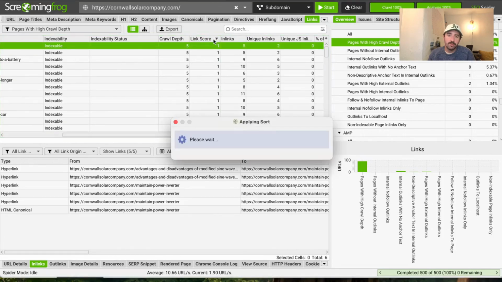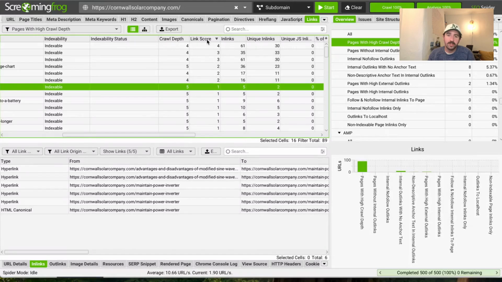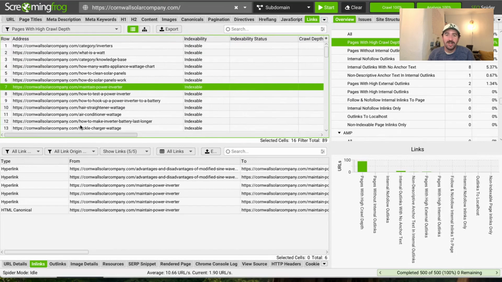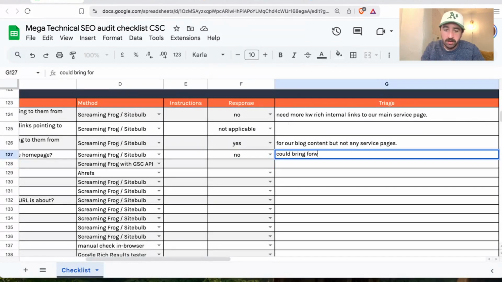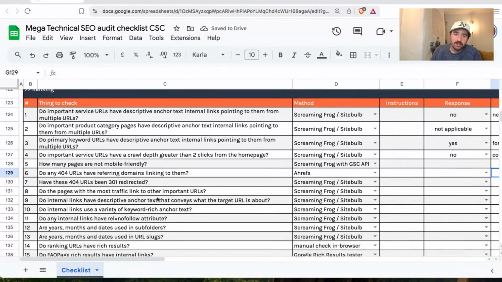And it gives it what's called a link score, which is how important this is rated for our site, really low. So we need to improve the internal linking of our site. Any key pages where we think, this is a really important high volume traffic page for us, we need to bring forward and link better. So our service pages don't, no, but we could bring forward our most important blog topics. So the link structure of the site, the internal link structure, isn't great. How many pages are not mobile friendly?